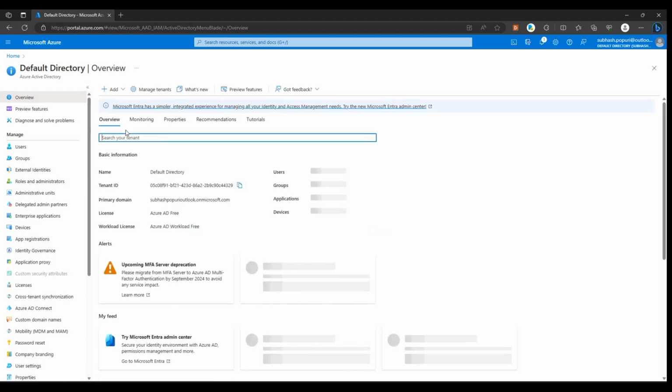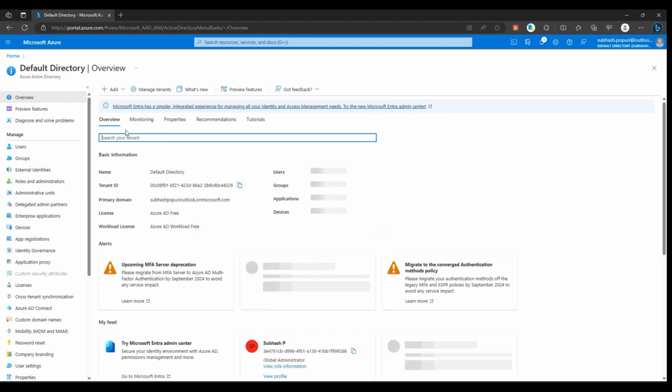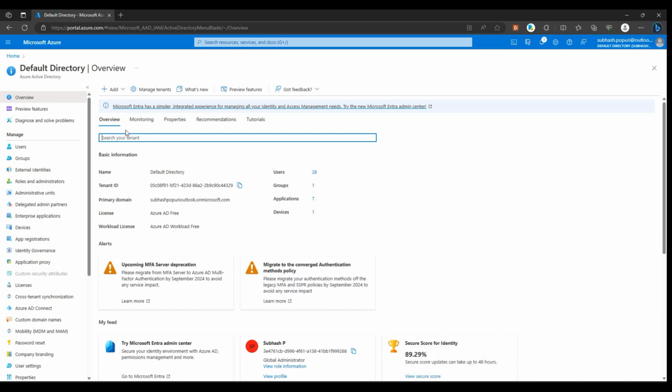The advantage of a group is that it's just a logical consolidation of multiple users. For example, you want to add all the HR staff or all the IT staff to it, and you want to give the IT staff access to a specific resource or to a subscription, etc. So if you already know AD, there is a good chance that you already know some concepts related to Azure AD.